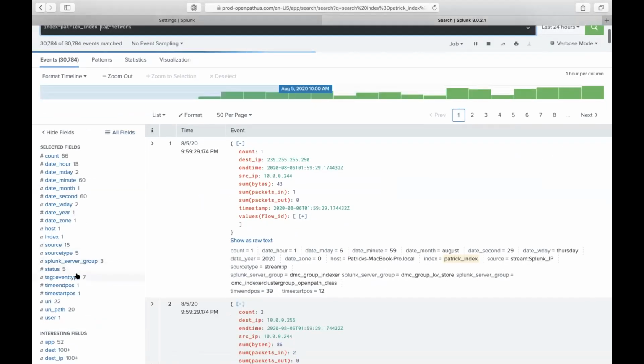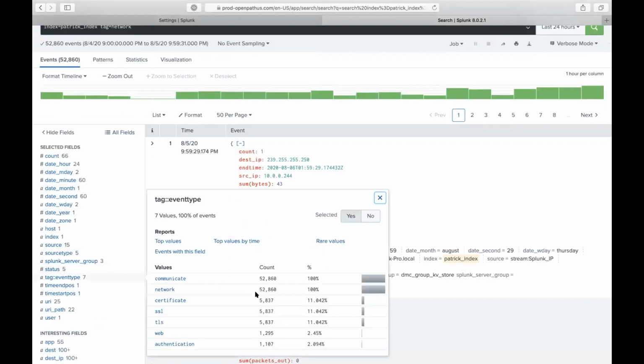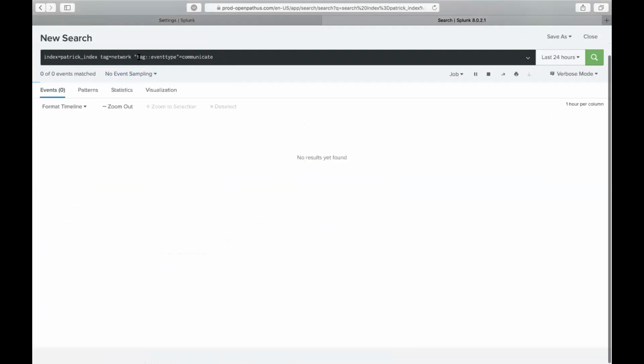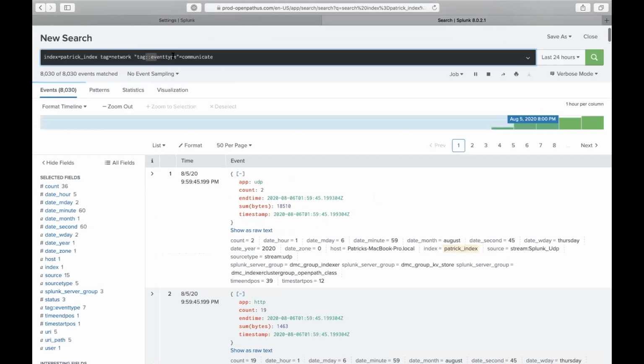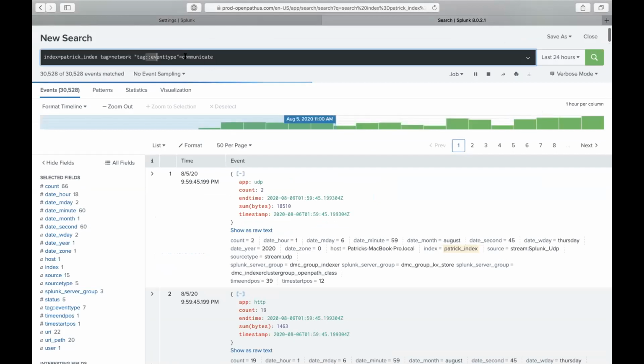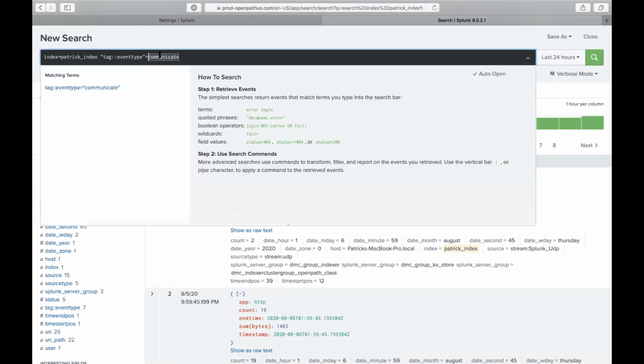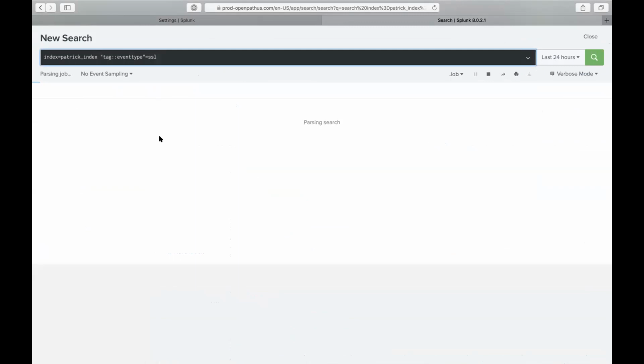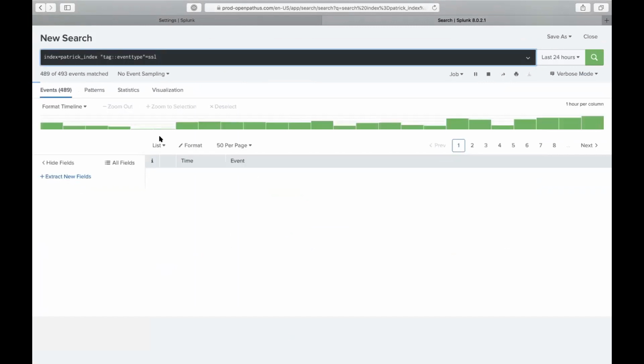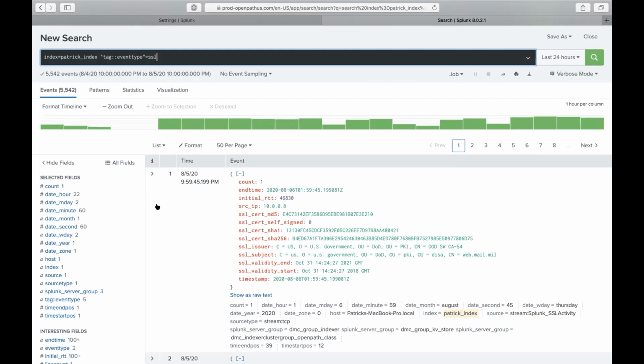Then we look now at our tags and we see essentially the same thing, right? So you can do it this way, or you can do it the actual way that Splunk does the tag, where it does tag, a colon, whatever the actual event type is, and then the value of whatever you're looking for. You can do it that way as well. Either one works. Let me see. I think another one we saw was SSL, right? So yeah, you can do a search based upon that either way that you want.